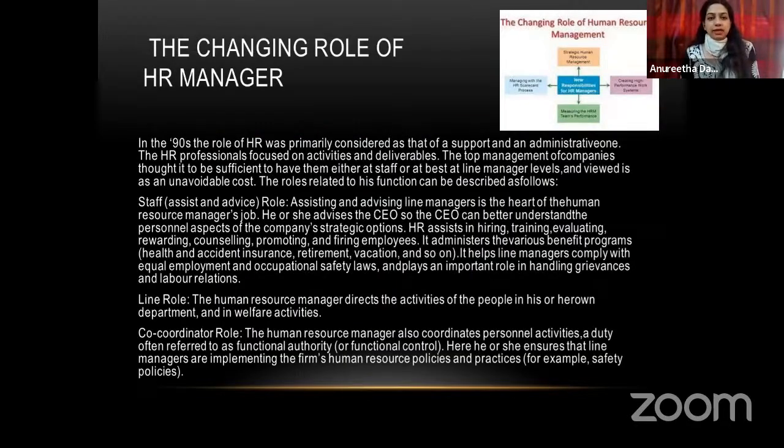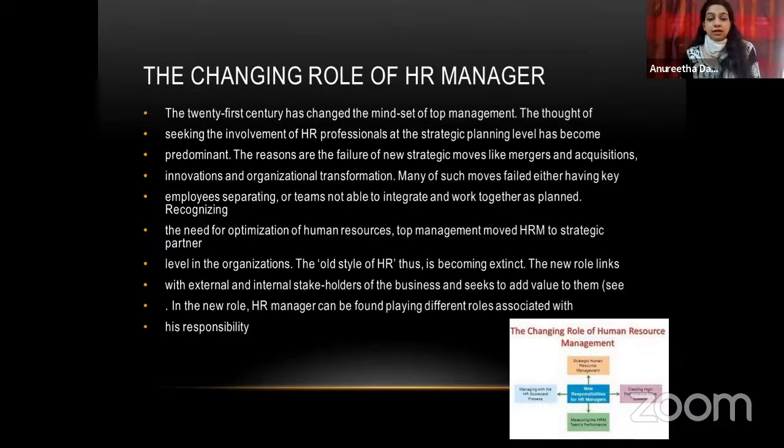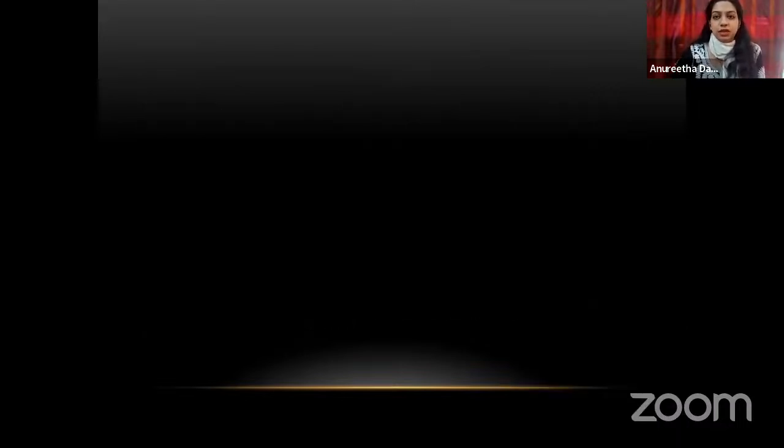And there's a lot of changing role of the HR manager. What is the changing role of the HR manager? You have to be progressing, you have to keep up with the trends of HR. Back in the 90s, the manager or the CEO would only think about the insurance or the basic staff and the line and the coordinating role. But right now they're thinking more as the mediator, the counselor, the peacemaker. Like I told you, the holistic approach that the HR manager should have towards the employees, towards his subordinates, and ensuring the optimization and utilization of human resources. So that is the changing role of a manager, where you are also considering the technology adaptability, the capability, and the conscious role of ethical practices that has to be done in the organization.